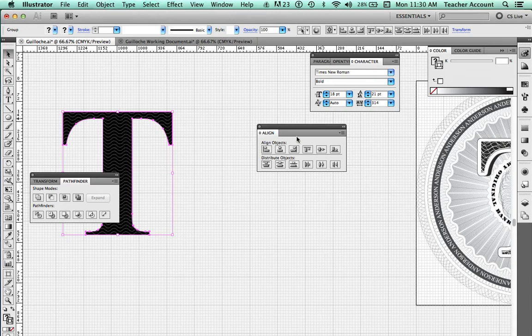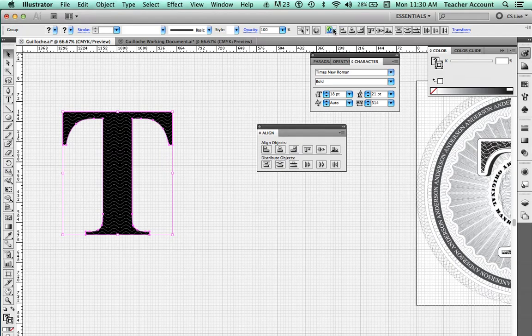And since mine is up there, I don't see mine down here. So you will see this button right here. It'll be down here in the corner of the Align panel. Close these. So I want to make sure that I'm aligning to selection and not the artboard, because I'm just trying to make sure that the clipping mask and my original letter are aligned. So horizontal and also middle.